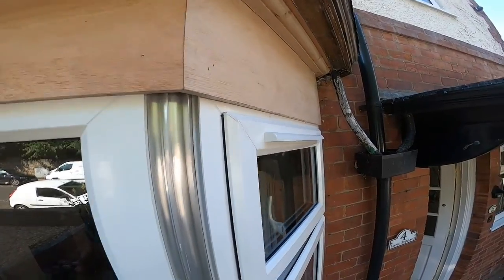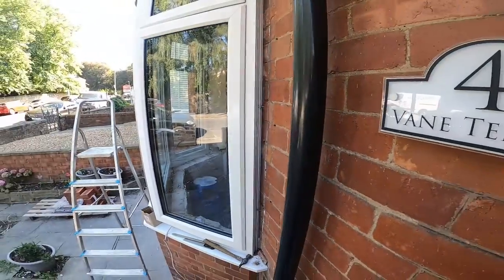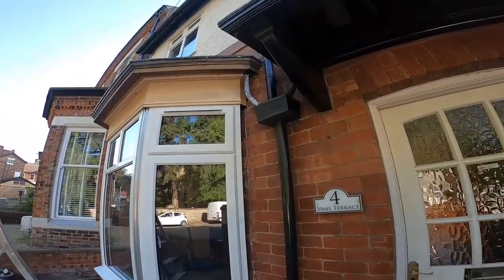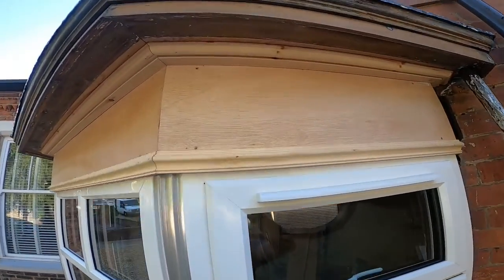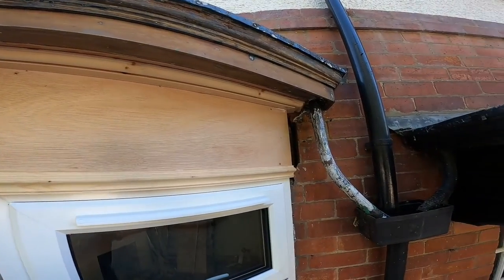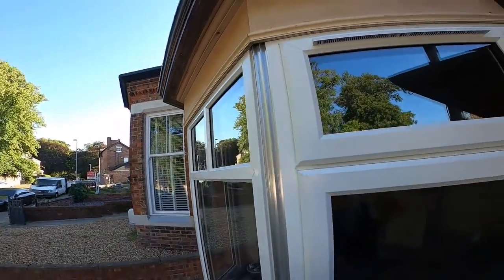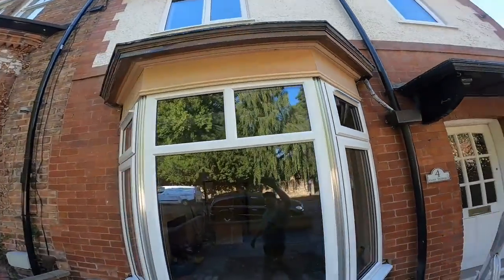And then that'll leave tomorrow. Might look at doing these edges tomorrow, but just see how we get on for time. Might do them midweek. Right, so you can see I've got both lots of trim on there at the top. And I've also treated the wood with a wood treatment. I'll show you that in a minute. That goes right round.